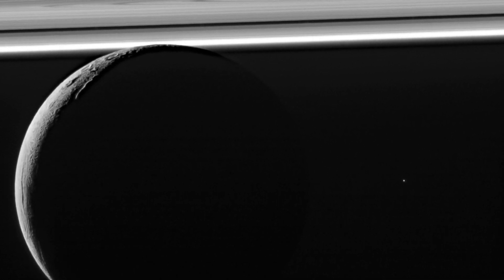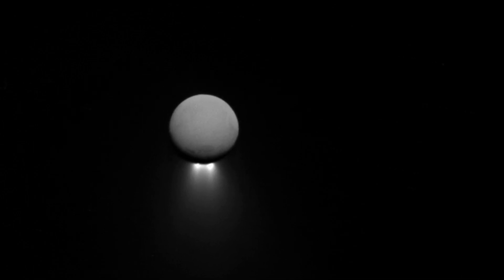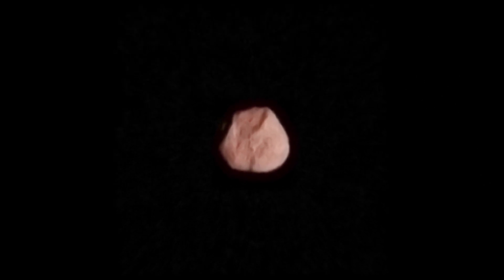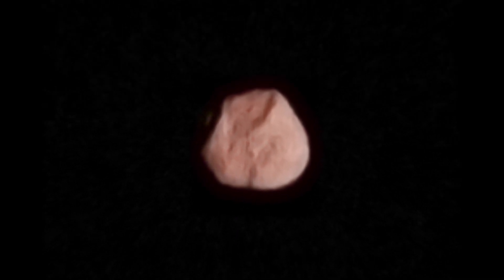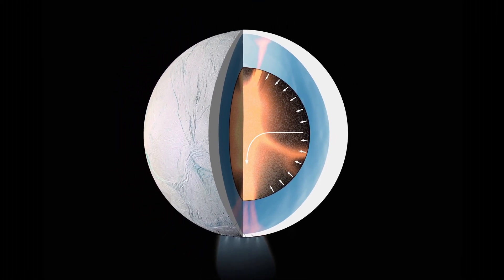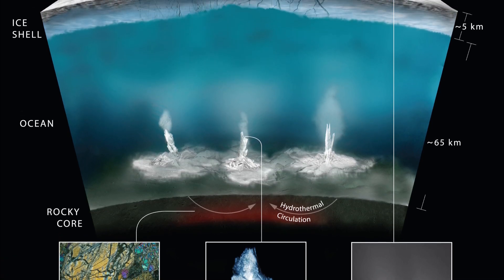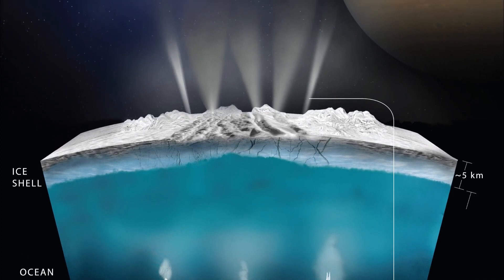Celestial bodies of this size don't normally feature differentiated interiors. Enceladus is a tiny moon, only about 500 km across. Because of its tiny size, it's barely on the border of hydrostatic equilibrium, where it's rounded by its own gravity. Moons like Neptune's Proteus are very similar in size but are not in hydrostatic equilibrium. The fact that Enceladus features a rocky core is extremely important — if geothermal vents were to exist here, they would have to come from a rocky core. Nutrients and minerals along a rocky ocean floor were vital to life beginning on Earth, and the same would be true on Enceladus.